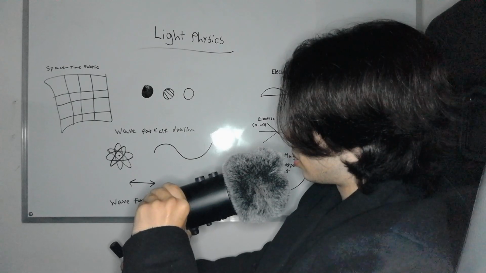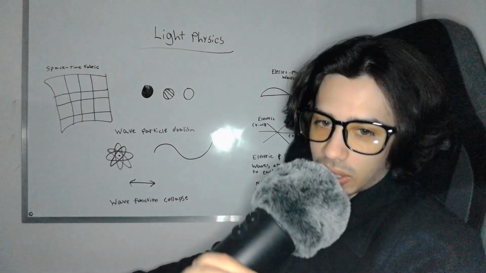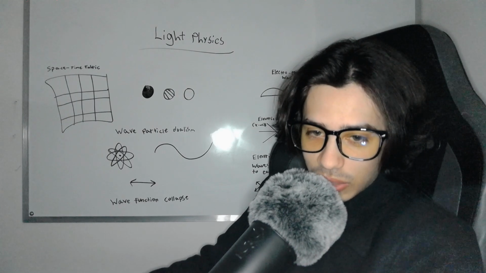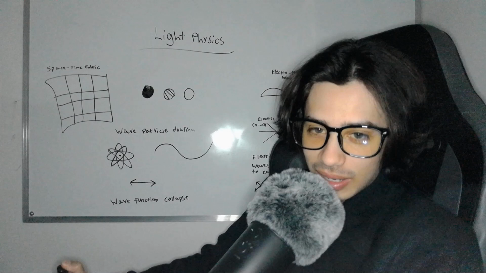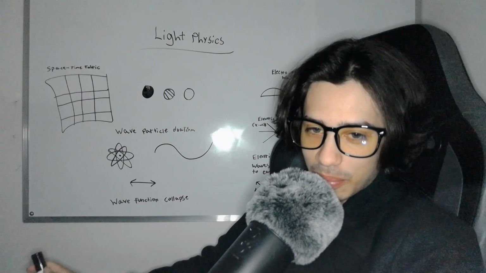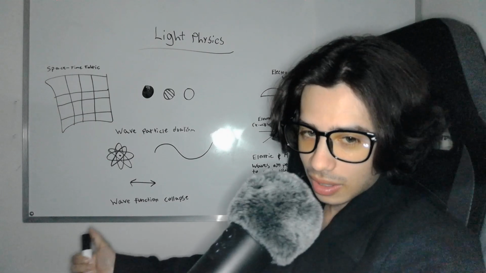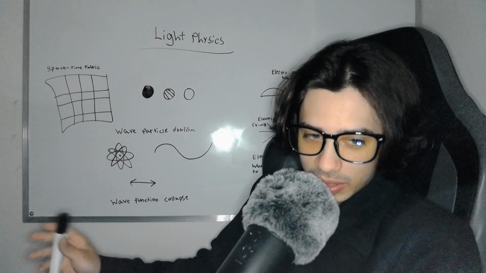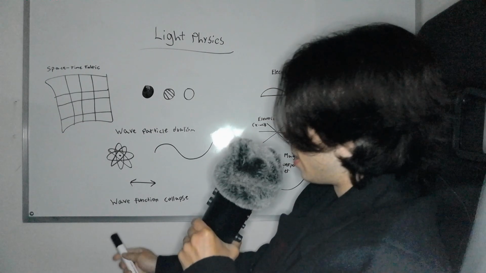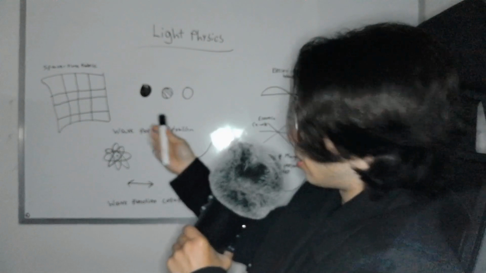In essence, though, this is important for understanding how light affects different things when it comes into contact with solid objects. For example, glass is solid, but light can go through it because it's transparent, right? So the energy is being beamed through, but there is a solid object in between. It's different with something like a wall, which is opaque, and it doesn't allow any of the light energy to pass through it, really. Or if it does, it's on a very minuscule level, and it's not visible to human perception or consciousness. In any case, I only illustrated this to give us an understanding of how light is an object.